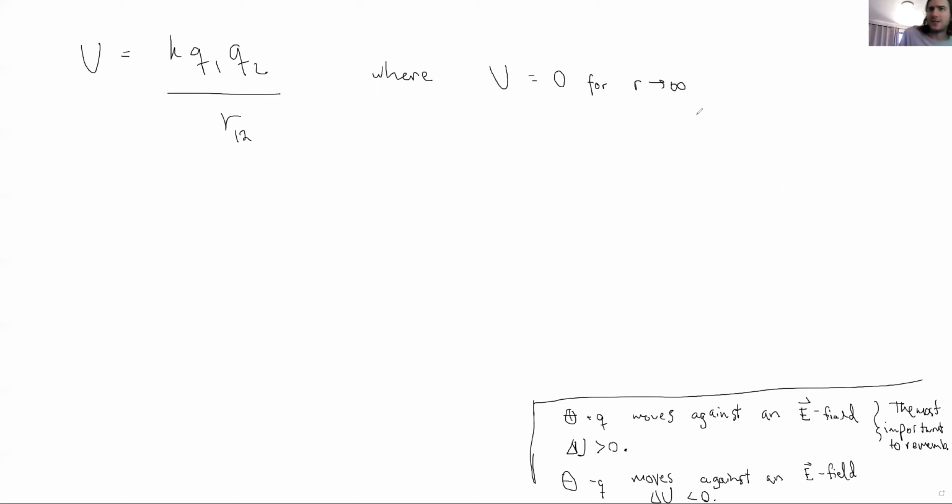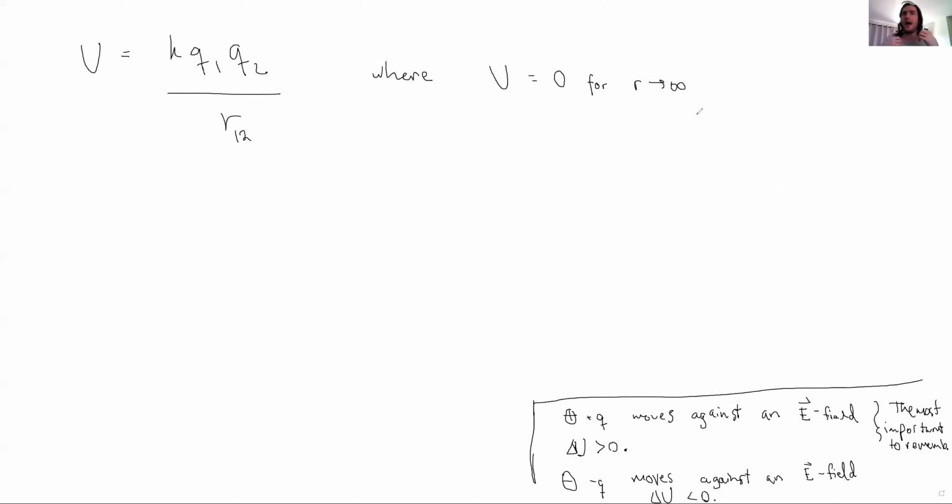Okay, so we have zero potential energy when we have a charge which is infinitely far away from another charge. But as we bring that charge in close, first off, in order to have potential energy, you have to have at least two charges. Okay, so that's the number one thing here. So if you're going to have potential energy, you have to have two charges, or a source of electric field and one charge. But if you just have one charge, or you just have an electric field, then there's no potential energy.